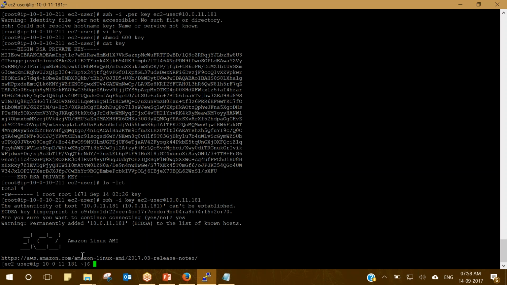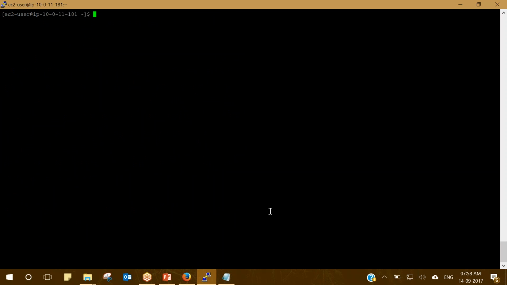Now you can see I got connected to the second instance. So now I'm into private instance. I got connected to the private instance. Let's clear this and change as the root user here.